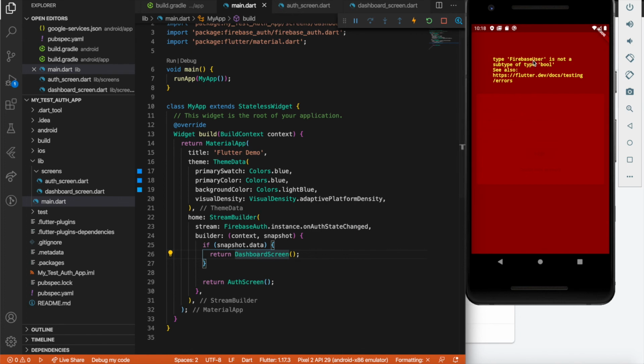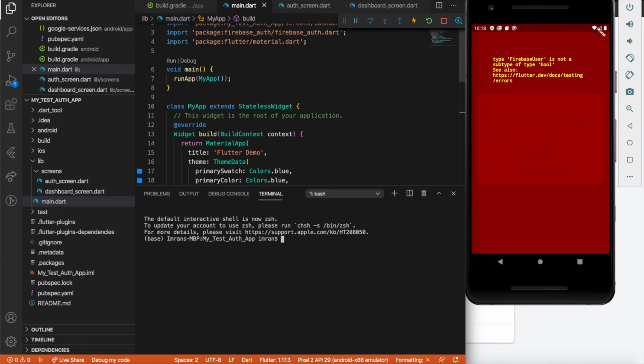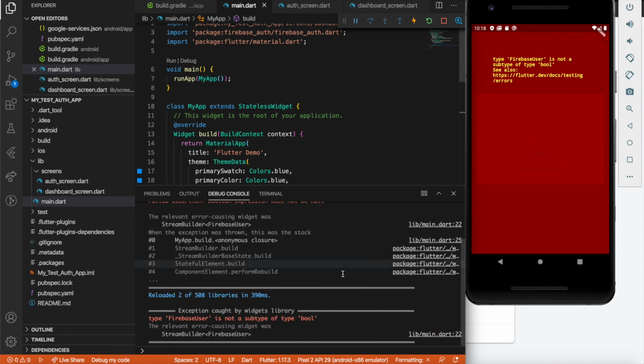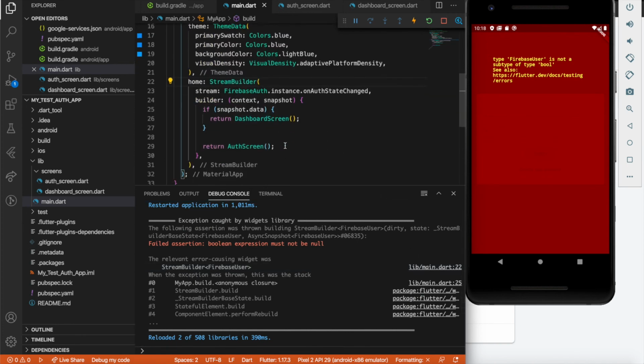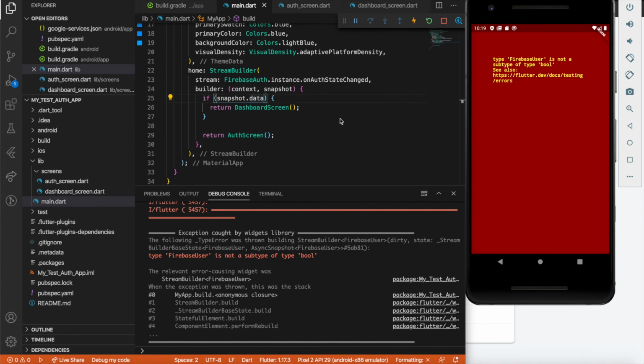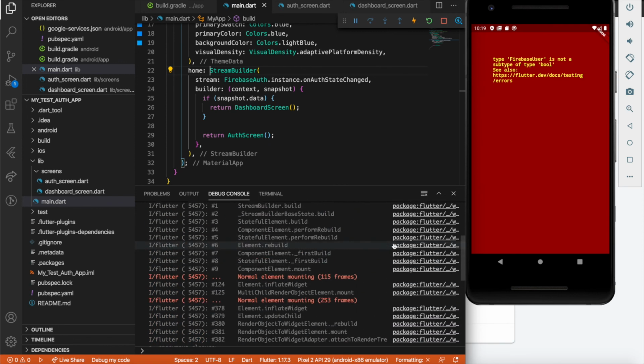It's saying type FirebaseUser is not found, type bool. Where is this thing? This means it is looking for some data that is not yet there, or I'm doing something wrong.